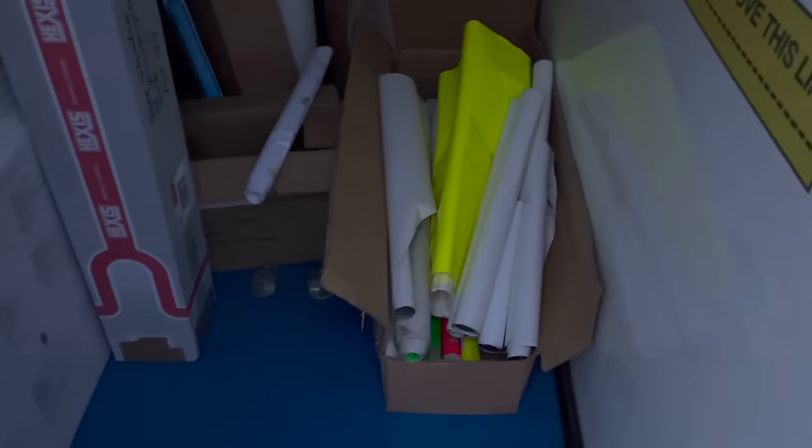So in one of our containers, which is losing light, we keep all the dregs. All the dregs? All the dregs. Hello, boys. We keep all the dregs of all the last bits of wraps or anything to use for piecing up the race car if we have any damage.